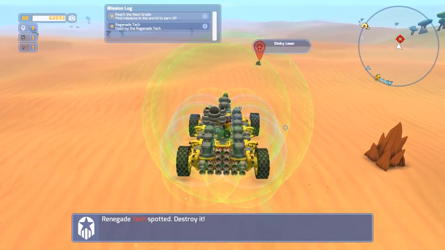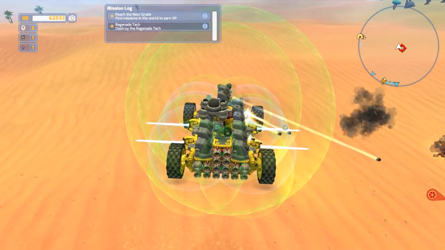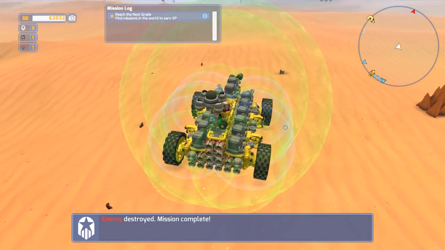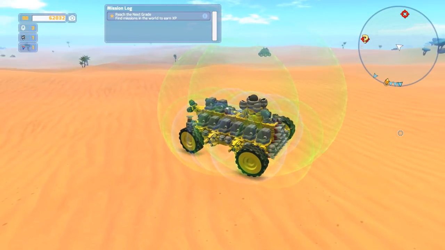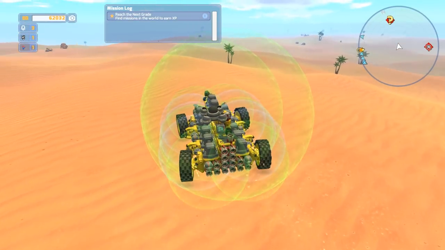A renegade tech. Yet again, the dinky laser. I don't know why these missions are all tiny. Just destroy them instantly. Are you dead yet? Yep, destroyed. What do we get for a block? This thing? At least we're getting venture stuff now, which is really good. I'm kind of excited for... Oh, hello. Let's kill this guy first. Get the block, and we'll go get this big guy over here.